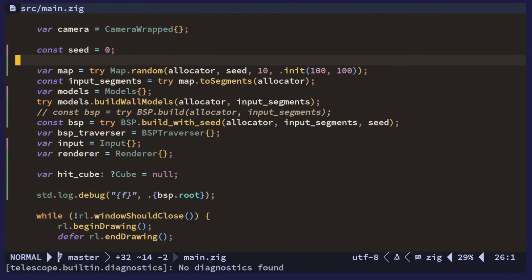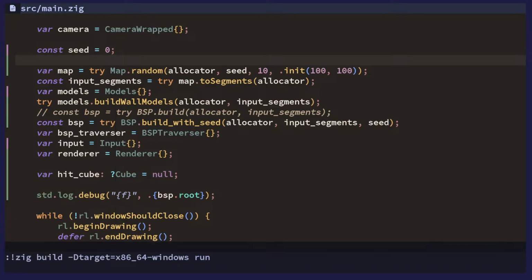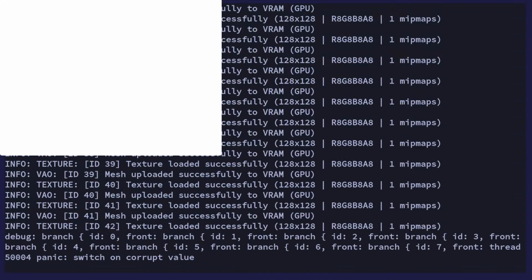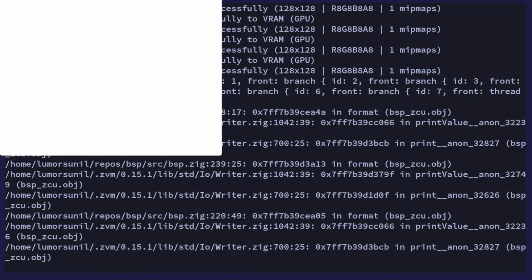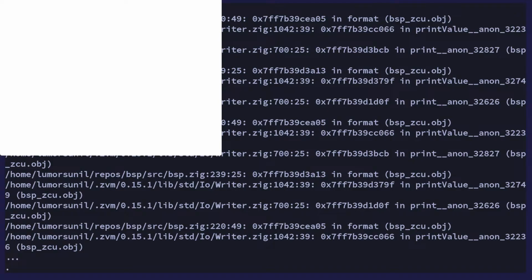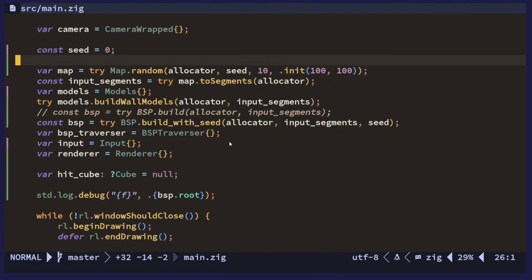Alright. Now we should always get the same seed, so if we run now and it is a corrupt, good. So we should always get the same result now, so we can check if it's actually fixed or not, reliably here.